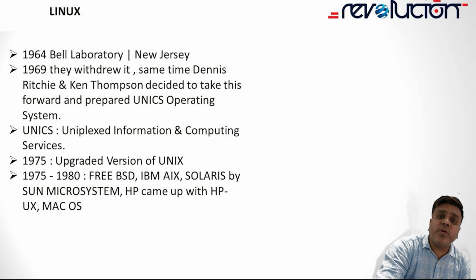planned and started working on their commercial editions. So IBM came up with their own operating system, AIX. Sun Microsystems came up with their own operating system which was termed Solaris, and HP came up with their own operating system which was termed HP-UX, and then also Mac OS, which followed Unix. So primarily Unix gave birth to all these because its source code was used, and the best part was the companies identified an opportunity and created their own custom versions. And to add to it, they started making money by selling it. Yes, so a free version after customization was now being sold.